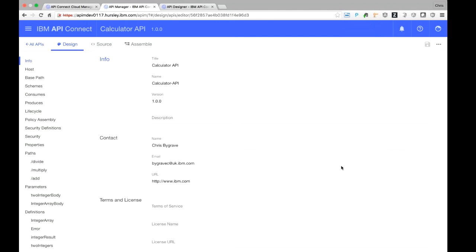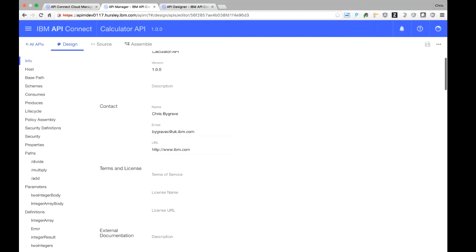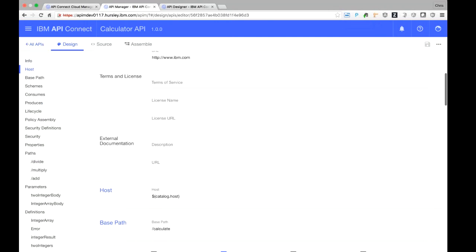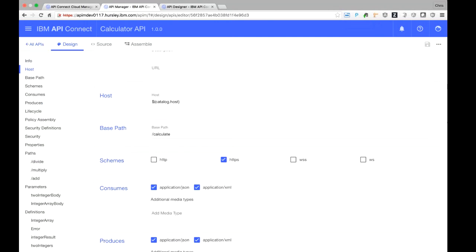Yep, you're good. This is an API I wrote this morning. It's not very interesting. It just does some basic calculator functions, but it demonstrates a few of the features that we've got in V5 that close some big gaps that we've been asked about a lot in version 4. So it's a good demo for that. So this is the document view. It's just one long scrolling document of fairly cleanly laid out, well labeled sections that ties very closely to the Swagger document. Anybody who knows Swagger is going to be pretty familiar with all of these sections.